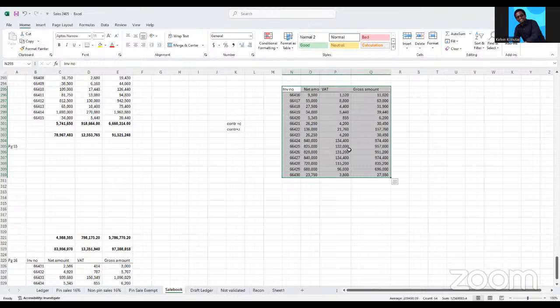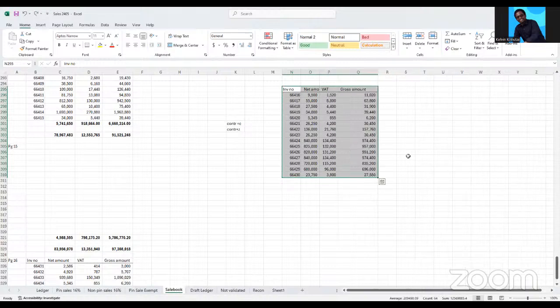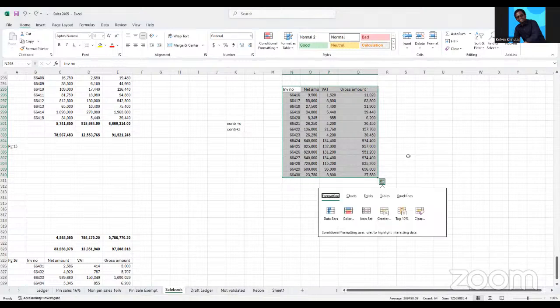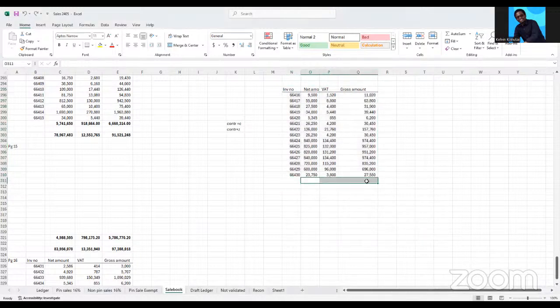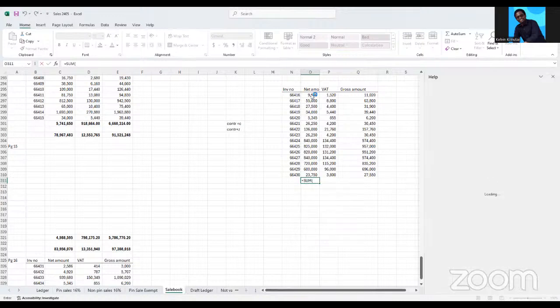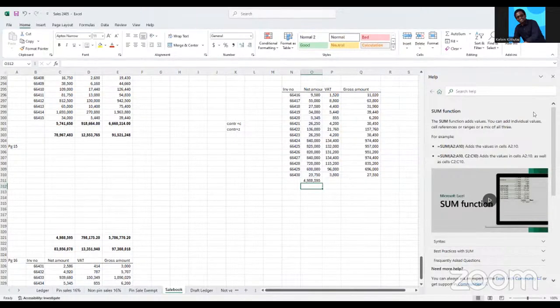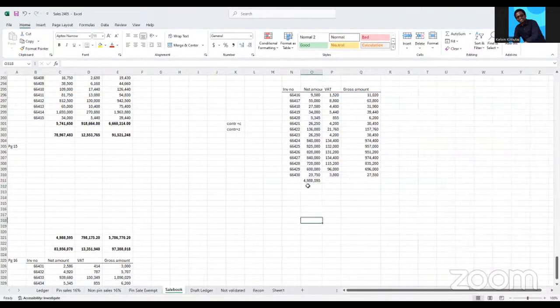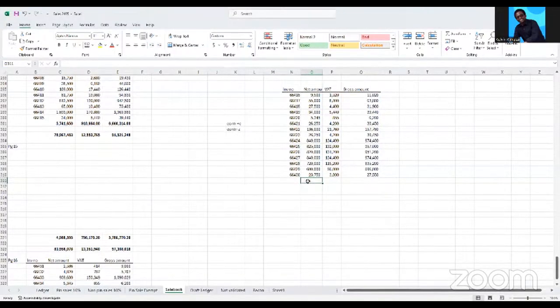But you will not be able to master all of them by just Control R, Control D. Like if I want to add all of these, I don't need to use the equals sum function, because I know most of you, when adding this, normally give equals SUM, and then double click this, sum the total from here up to here, enter. So that's how you sum.